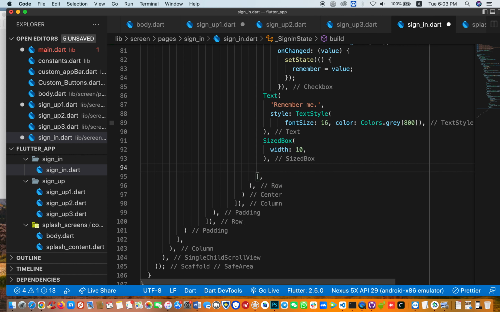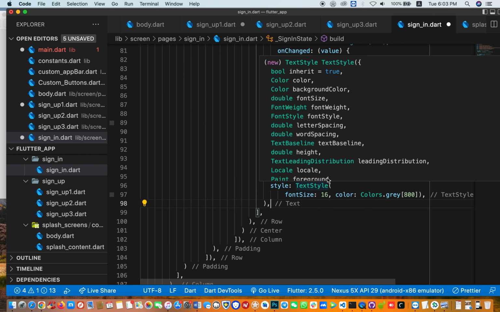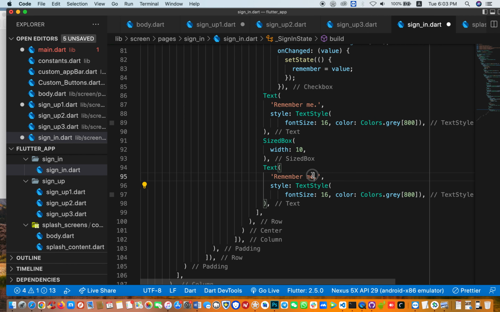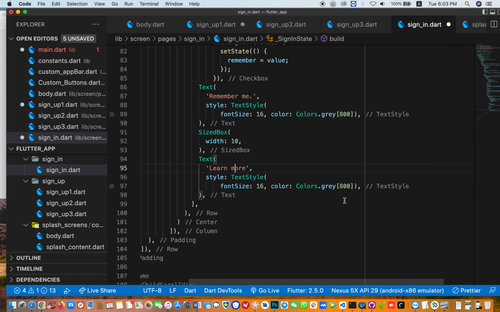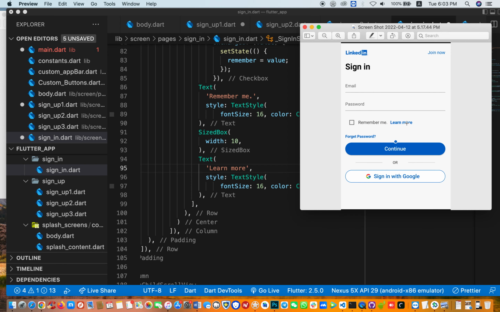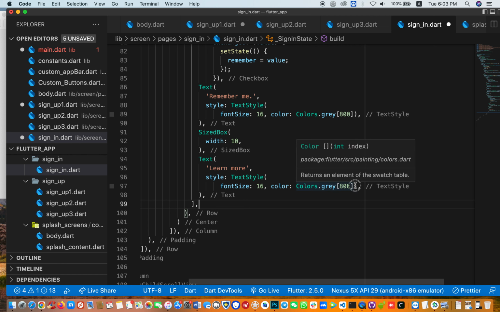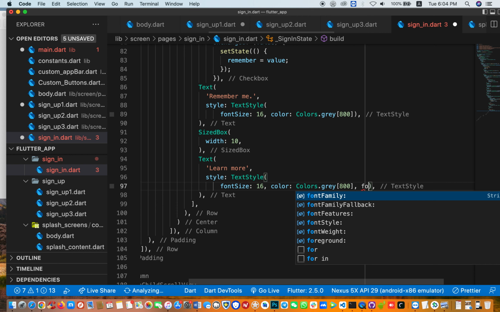Okay, after that we'll be adding the text again, and here it will be learn more instead of remember me. Do learn more. Here we need to set the font weight to bold.